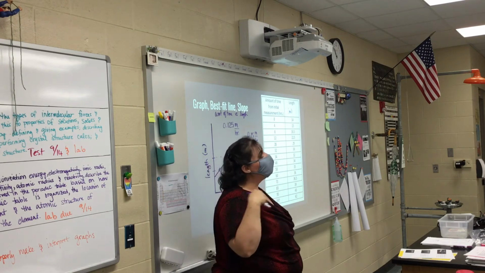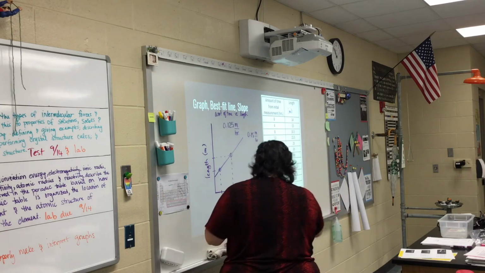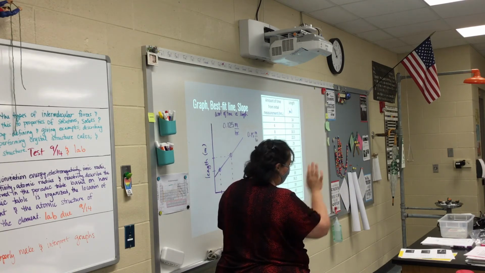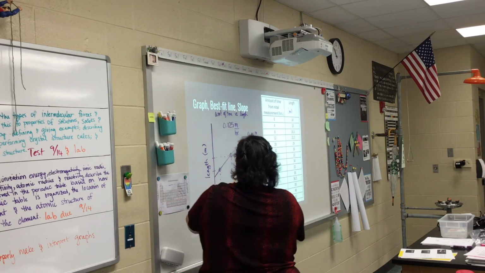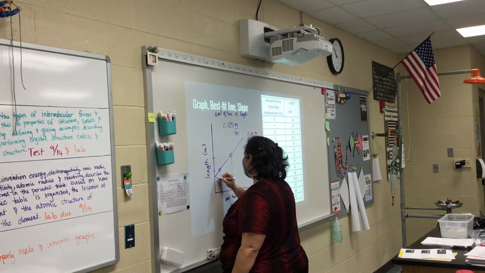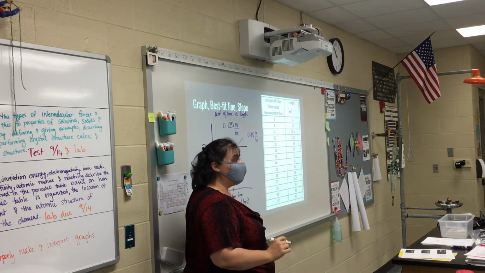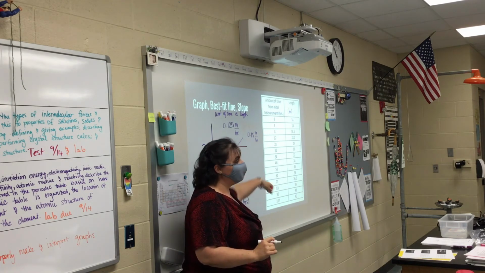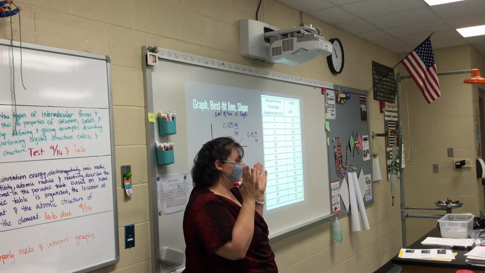Now, I purposefully picked data for you that looked like this because really, and we're not going to talk about this yet, but really, it should look like this. That's not a line, but that's kind of what your data looks like, right? Yeah. I purposefully picked that because your data is not always going to fit nicely.